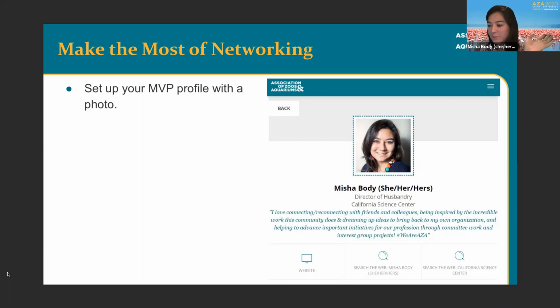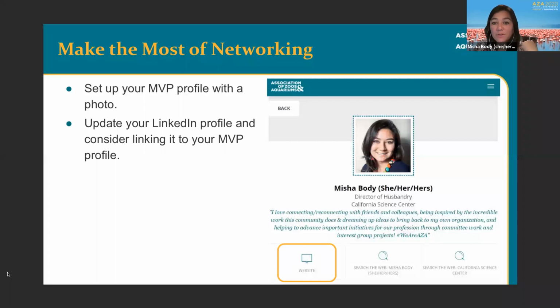And then the other piece of that, if you want to go to the next slide, Amy, is that there's a little section in that profile where you can add a website. You can add whatever website you would like, but maybe this would be a good opportunity to link it to your LinkedIn profile. So update your LinkedIn profile and then link that in your MVP profile.